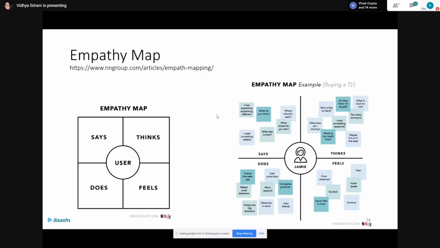So this is another way of thinking about it, an empathy map. What do they say? What do they think? What do they do? What do they feel? This sometimes feels very simple when you talk to people quickly to map it with Post-its or even in an Excel sheet. And you have this example of an empathy map when people buy a TV. That example should be very clarifying for you.